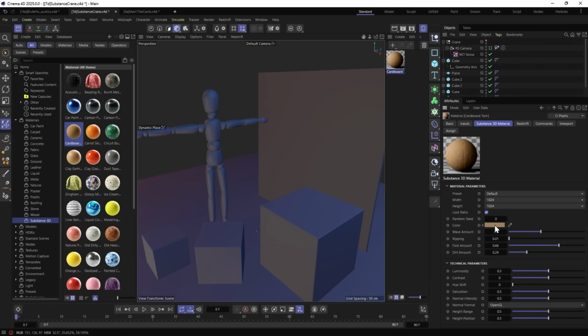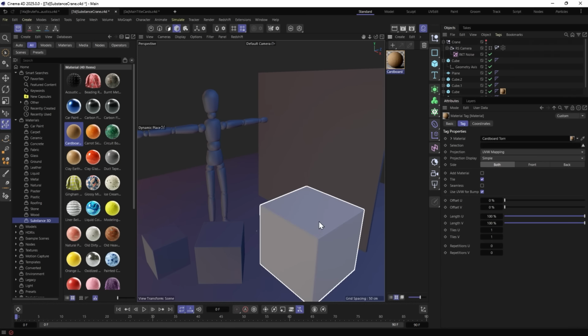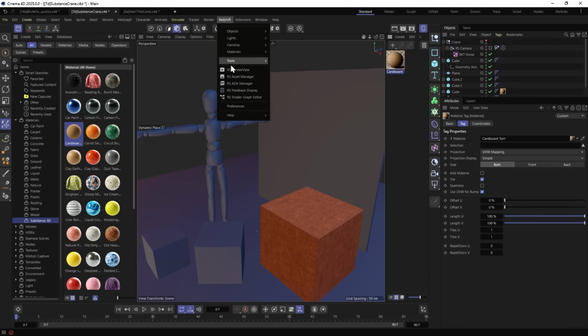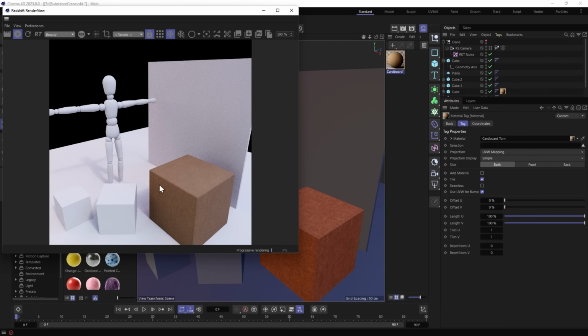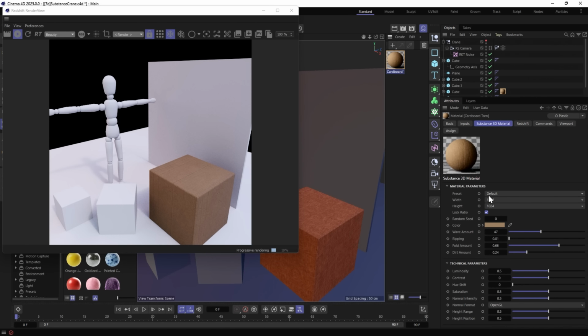And you can see that we can change the color of the cardboard. Actually, why don't we just show you? I will drag this directly on this box and activate Redshift. Start that rendering. And you'll see that we have this lovely cardboard box right there. And we can go into our materials and change the wave amount. We can change the ripping. We can say it's not very dirty. So it's ripped, but not dirty. And you see the material updates. And then we got all these little holes in the box.